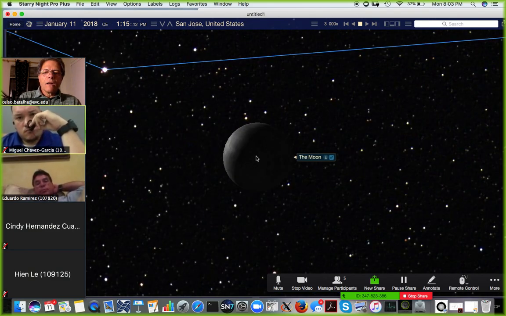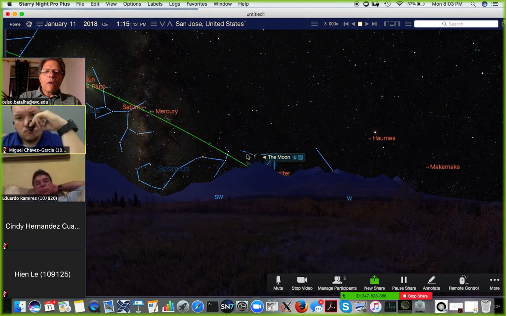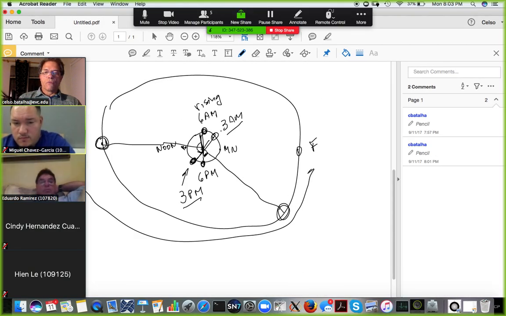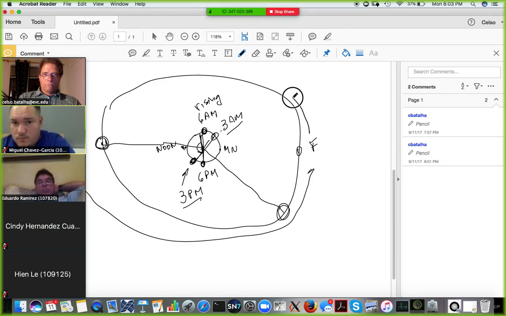And so at what time of the day is this moon rising and setting? So we go to our diagram. Where is it? It's right here. It's a waning crescent phase. The phase is somewhere here.